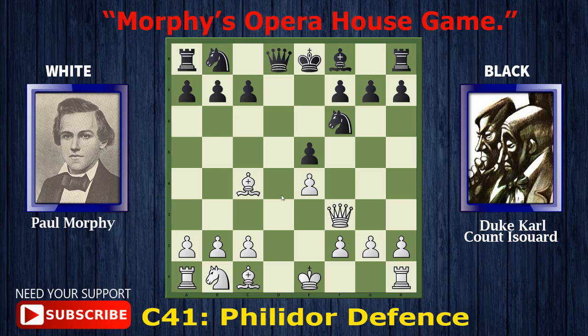In this position, white was ready to castle kingside, but instead he played queen b3. Fantastic move, threatening to play bishop takes f7 check, attacking black's king. Another threat was queen takes b7. Wow, double attack, winning a pawn. Black defended his f7 pawn by playing queen e7, also developing his queen.